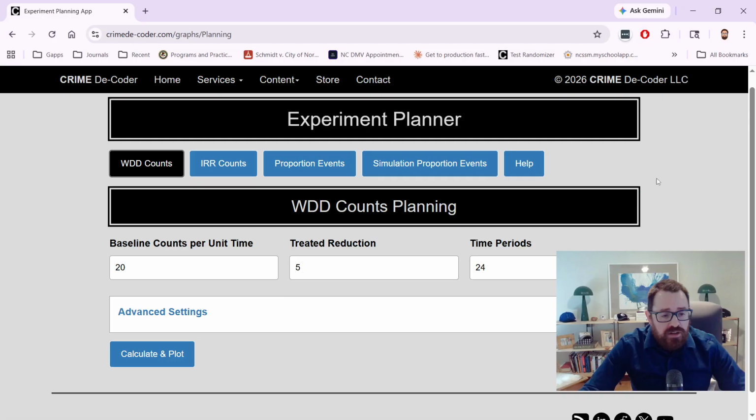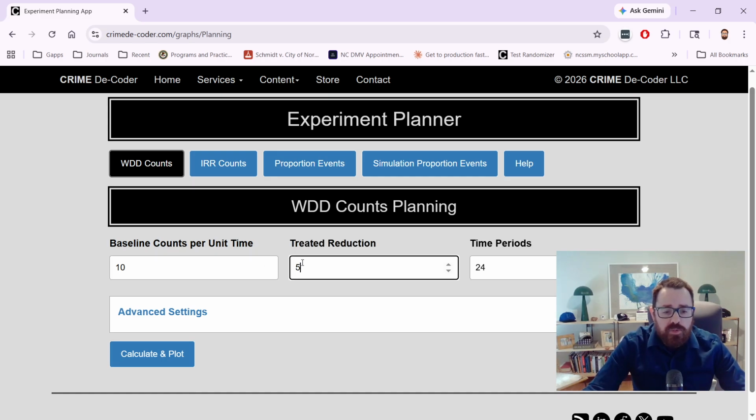So number 1 is the number of crimes you expect that are in your treated and control locations on average. So I gave the hypothetical example of 10 crimes in our Walmart parking lot. Again, you should have basically a control area. It doesn't necessarily need to be a randomized control area. Most police departments aren't going to be able to do that, but you should have a control area that has approximately the same trends over time. Like I said, another parking lot or even a combination of multiple other parking lots would be a good control area in this hypothetical example.